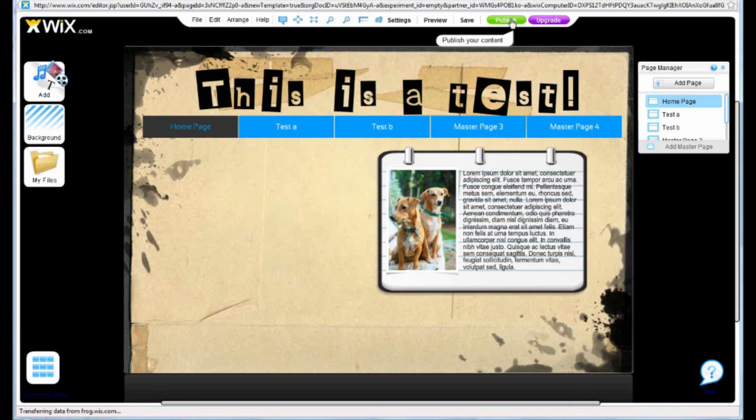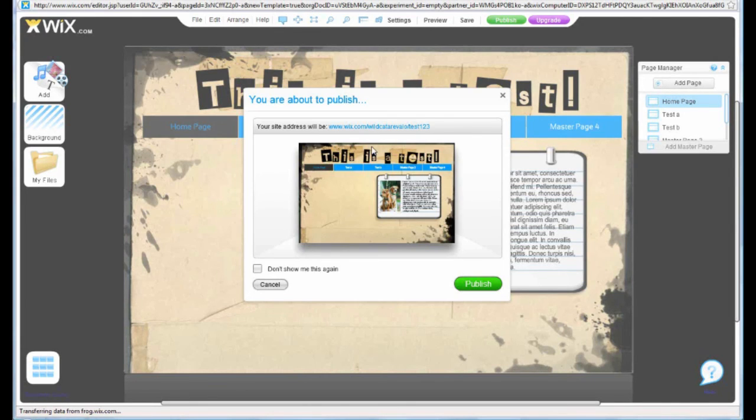All you do is click on publish, and when you click on publish, it'll give you the site address right up here. I just highlighted it. So mine would be www.wix.com/wildcatorevolu/test123. You could copy that, write it down somewhere, and your students can actually then click on publish and see their published work, which is a really cool thing.